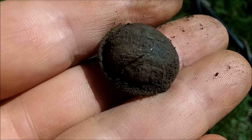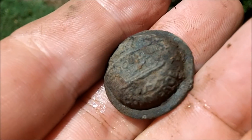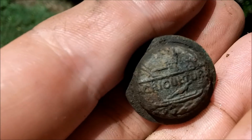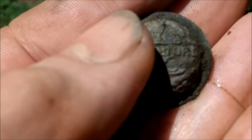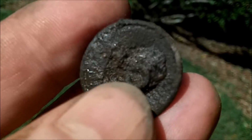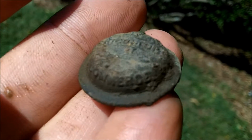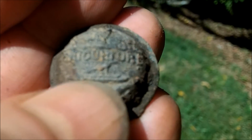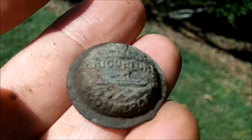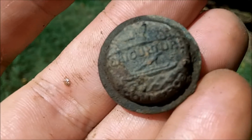And these were worn by the Confederate veterans after the war. Oh man, this thing is in beautiful condition. This is a little better condition than Chris's up here, but my shank's been pushed over. Chris had a perfect shank on his, but that's awesome. We both have one. And it looks like it's going to clean up pretty nice. It says agriculture, commerce, and it has a boat on the river in the center. Isn't that awesome? Whew. I will definitely take that. Man, that just makes my day.